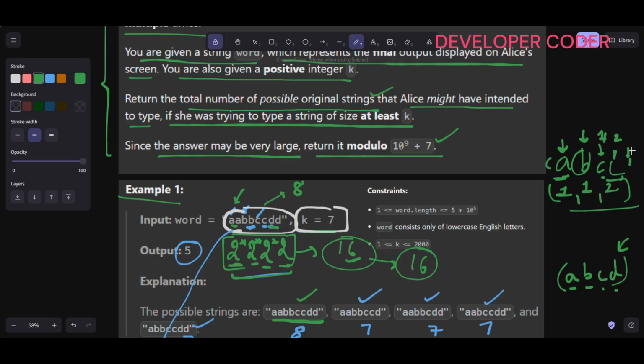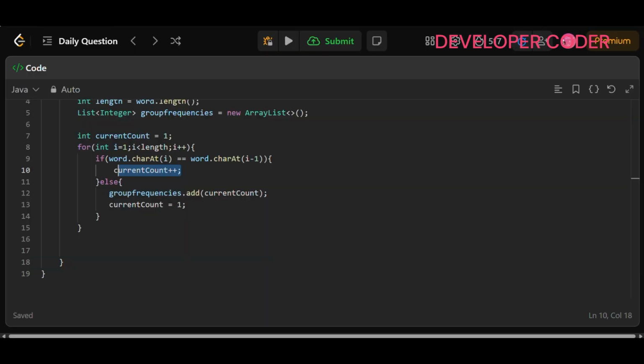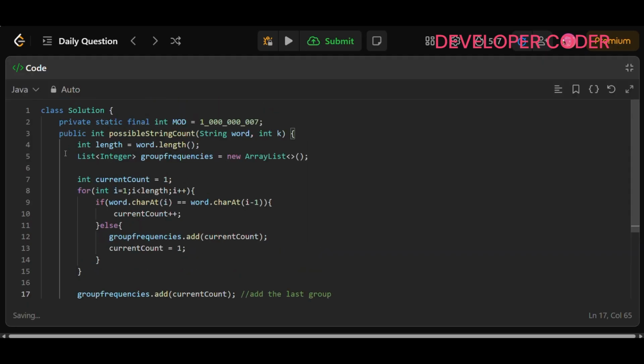But here I didn't get any different character and my loop ends, so I have to add the last group also. So group frequencies dot add current count, one more time, for adding the last group. Let me add the comments also, because this is a hard level problem, so it will be easy. Here you can say this is your step 1.